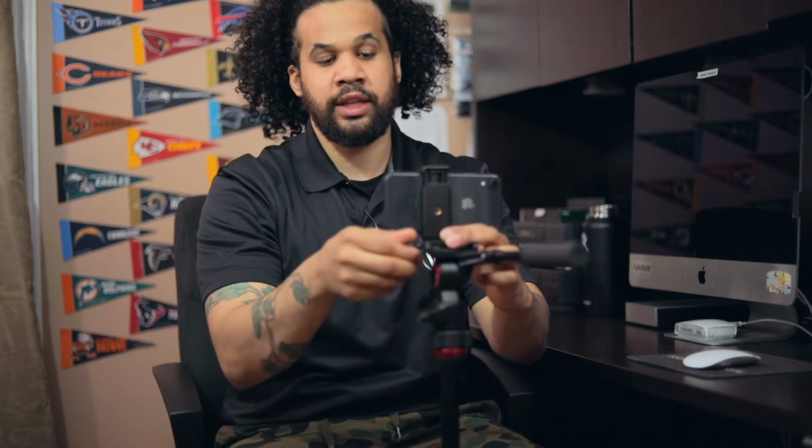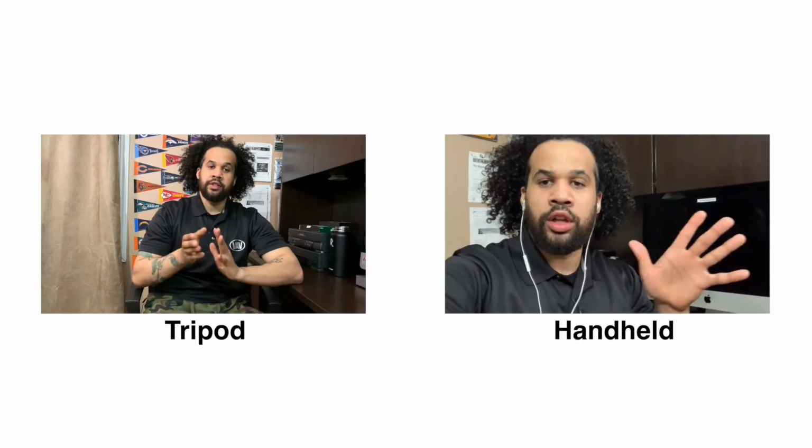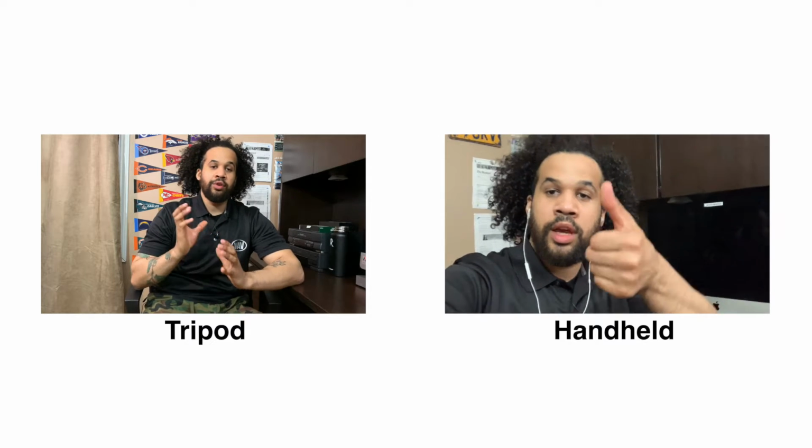You can mount this vertically too as well. You're just gonna have to take the extra time to flip this upside down. So now I know I'm gonna be sitting here. So let's move this way and make sure we're leveled. And this is gonna give you great stabilization.